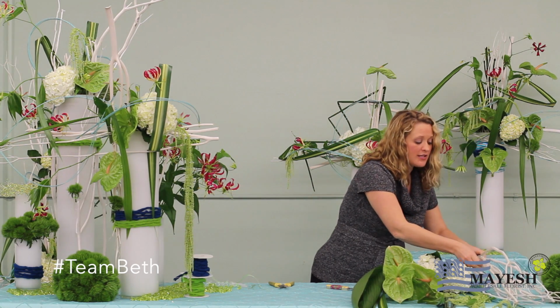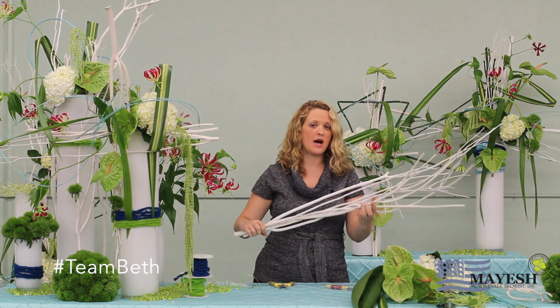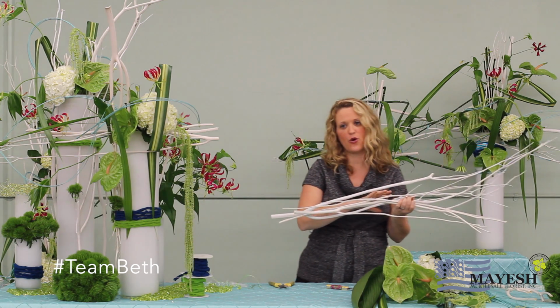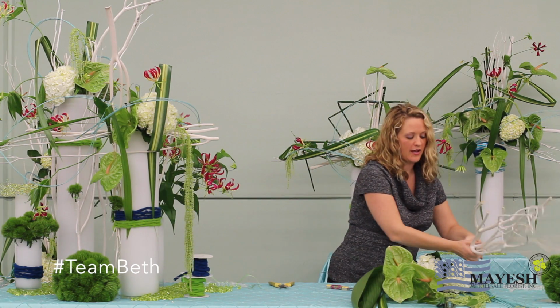And Accent Decor has been kind enough to provide me with these mitsumata sticks. And these are kind of the backbone to our design, because designing outside of the vase, we need an armature to hold our water source. And that's exactly what these sticks are going to do for us today.